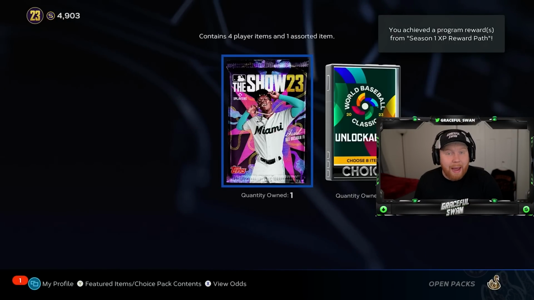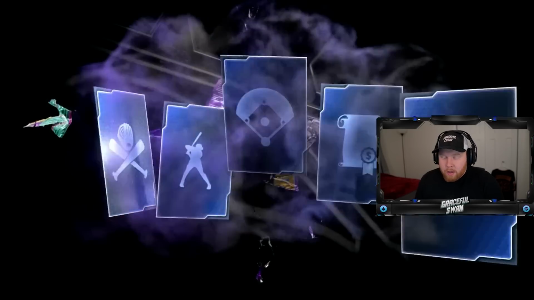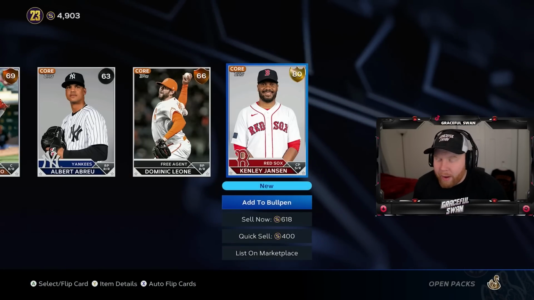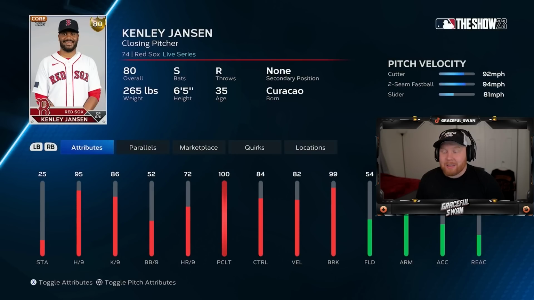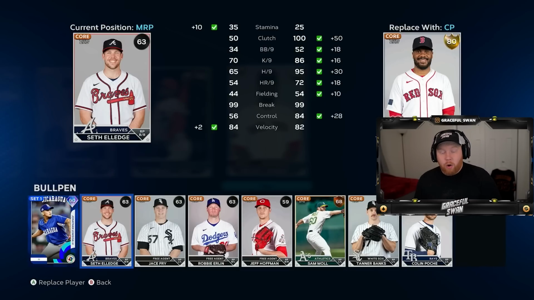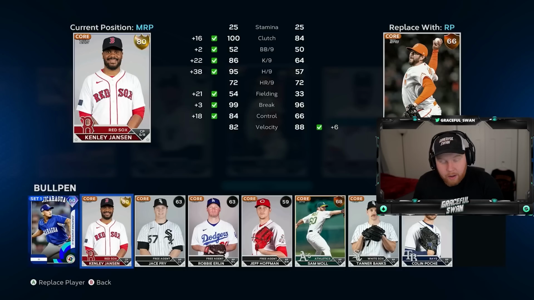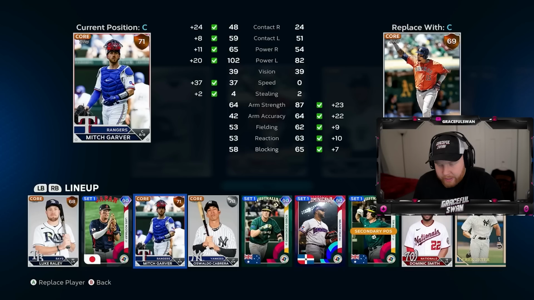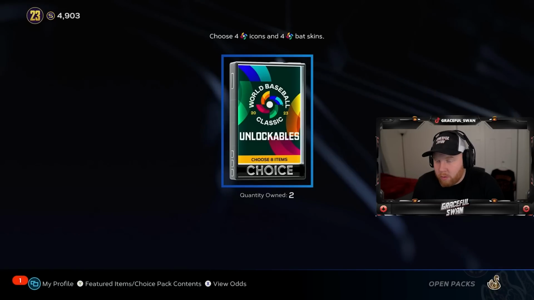We got a standard pack just for going through some of that. So hopefully we get something. Our first no money spent pack, and we get a gold player. Kenley Jansen is awful in this game, but he is a gold to slot in our bullpen that is mostly commons. He's better than a common. I'm also going to add these bronzes in real quick. Maldonado, I really don't care for, to be real.